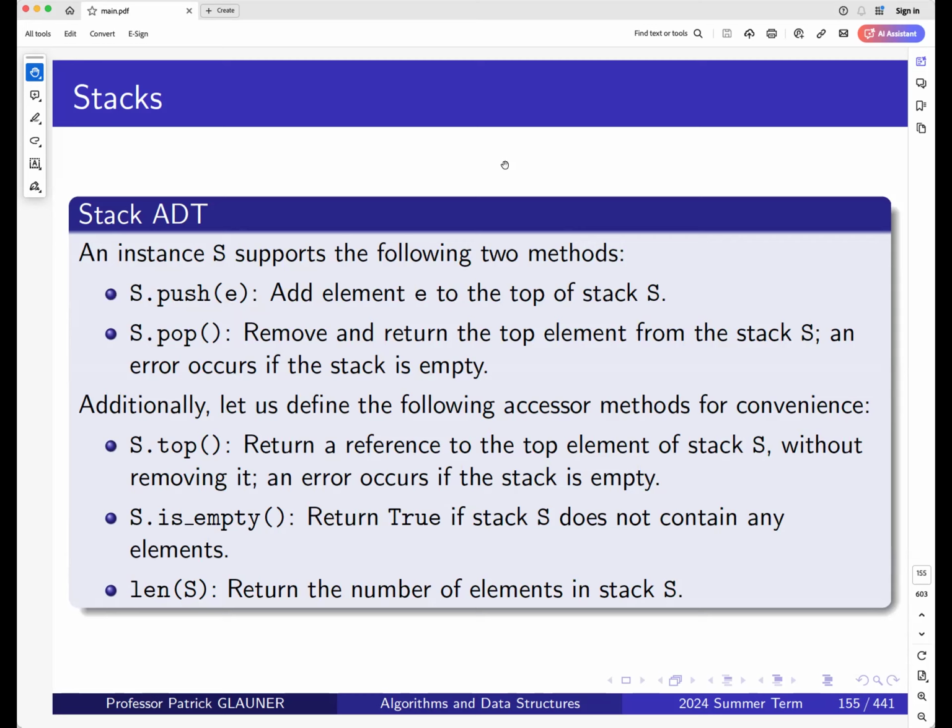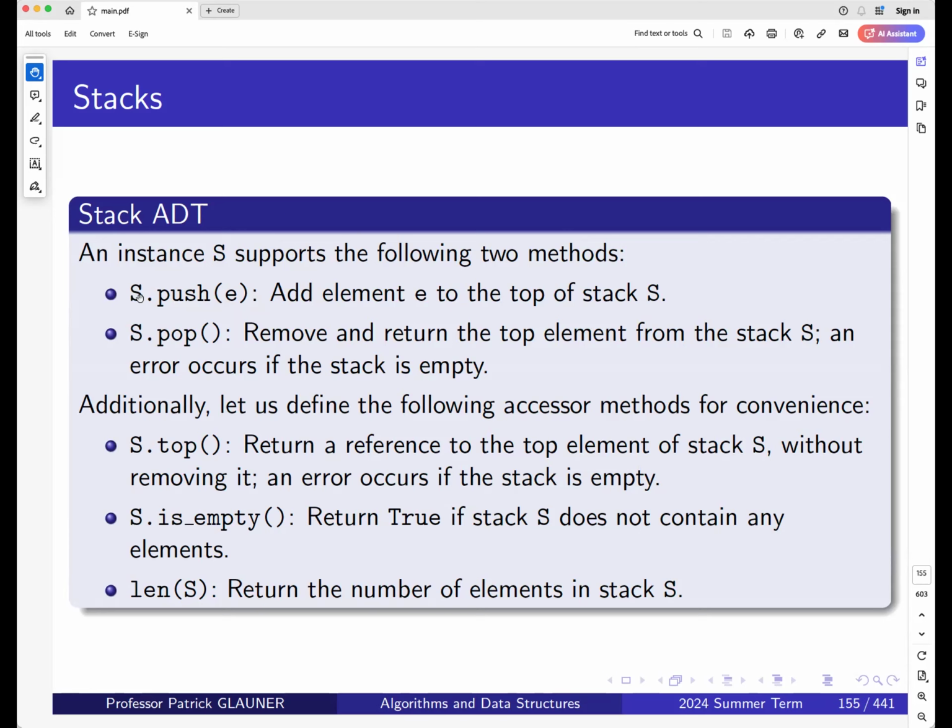But there may be more implementation details that we don't care about in the abstract data type. And now we'll look at a stack. A stack is something you can imagine like a stack of items you're stacking, or a stack of papers. You have a few operations that you can use on this stack, at least in the simplest stack.